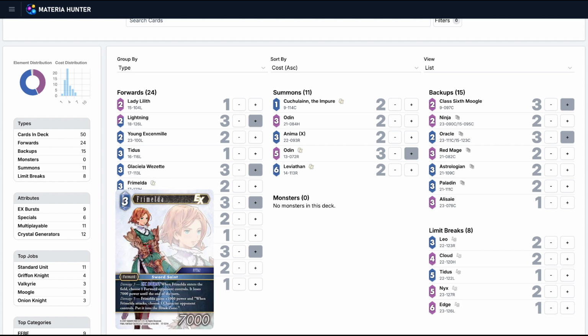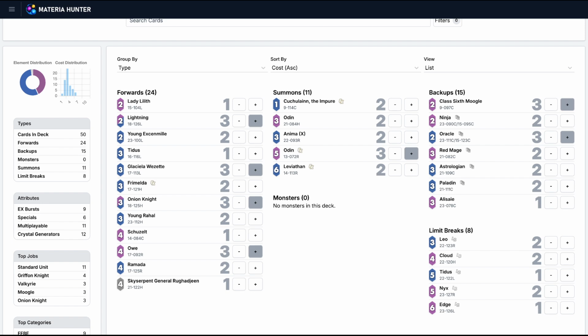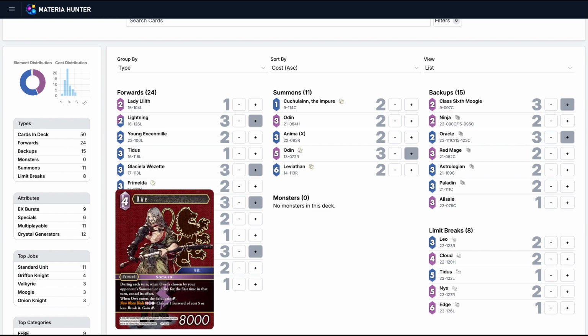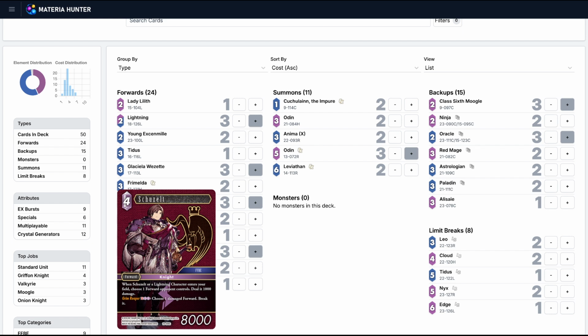Like I said, cards like Framelda probably need to come out. But then again, you've got Ramada as well, who can also go pretty fast. And then, shouldn't forget about Shuzelt, should we? I forgot that I put him in it. And he's obviously another FFB forward that can also use his S ability through Glaciella. You have to pay 2 lightning though, but choose one damaged forward, break it. It's only when a lightning character enters the field.